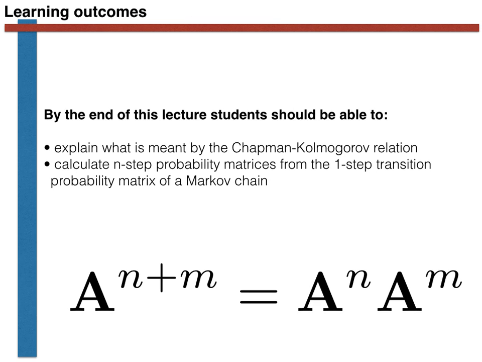To summarize then, we have learned what the Chapman-Kolmogorov relation is, and we have learned how, once we have the 1-step transition probability matrices, we can calculate the 2-step, 3-step, 4-step, or any number of step transition probability matrices. We simply take matrix powers of the 1-step transition probability matrix.